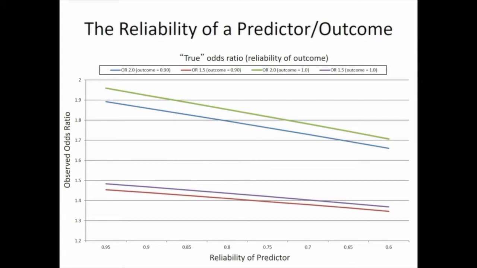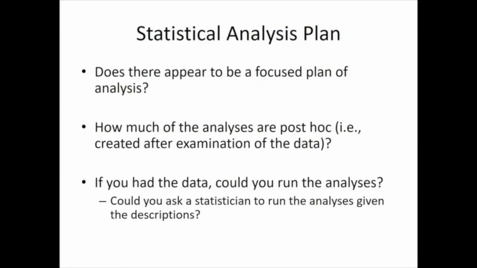And by the way, the easy way to check that is just to see if you can see reliability coefficients, if you can see citations about the validity of the measurements, things like that. When in doubt, I just ask authors. I'll ask if this has been validated in the past or if they have any ideas about how reliable these measurements are. Okay, which brings me to the third point, the statistical analysis plan.